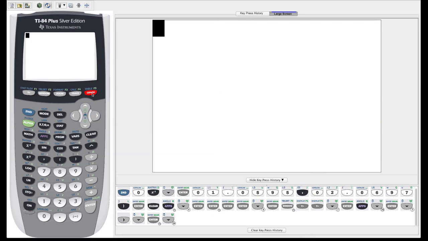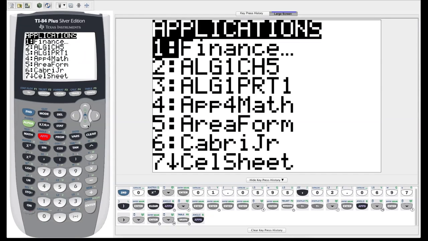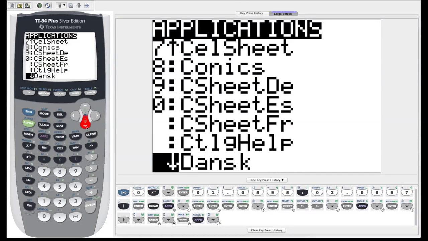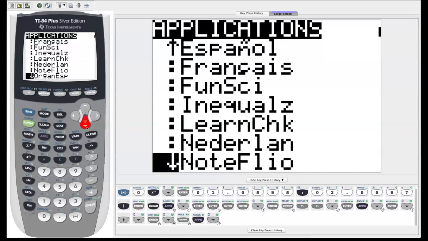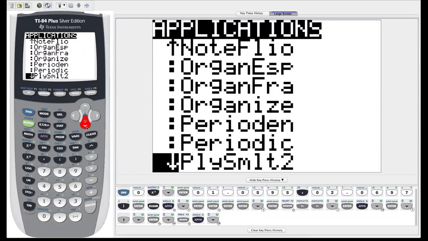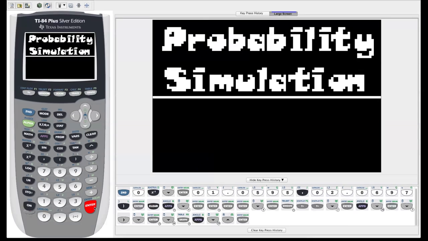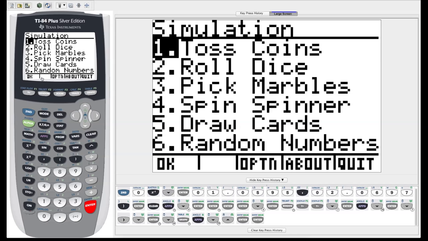So if we just hit quit, we go back to apps again, I'm going to show you one last one. Again, it's going to be under P. This one is a probability simulator. So keep scrolling. All right, so prob-sim. It stands for probability simulator. We hit enter. Press any key. And you'll see there are six options. Toss coins, roll dice, draw cards. And what this does is it essentially performs these events over and over again without physically rolling the dice. So you can see you can collect data without physically performing these actions.